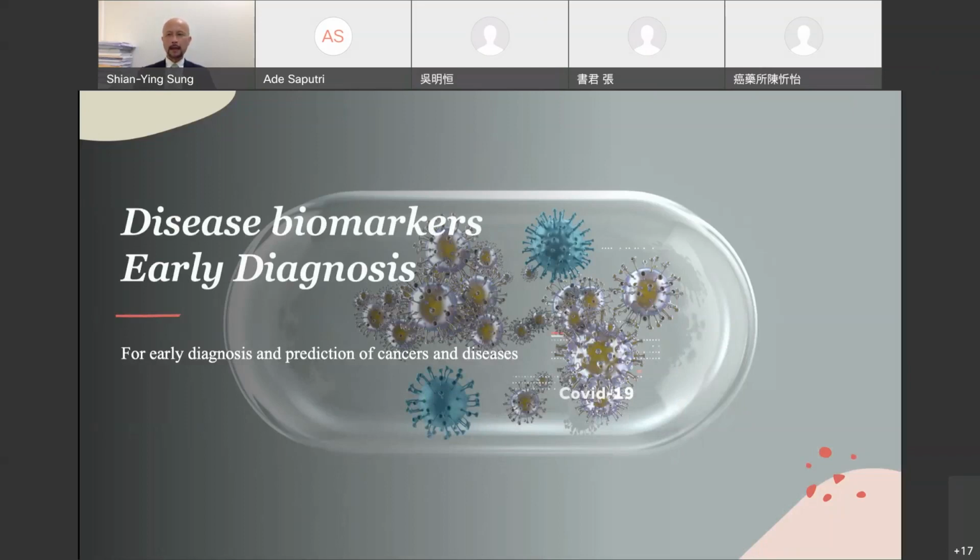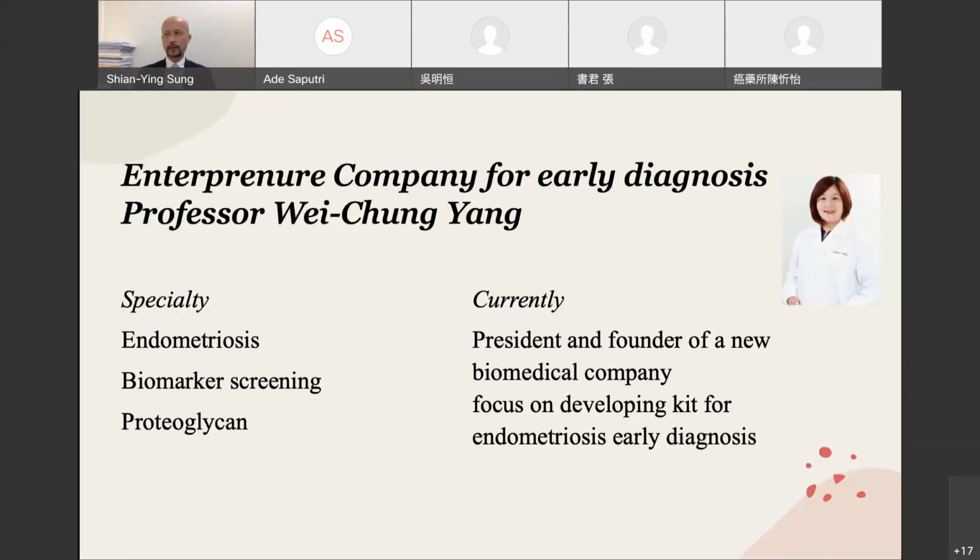Disease biomarkers and early diagnosis are the future, starting with identification or early diagnosis of certain diseases, especially the malignant progression of some lethal cancers, as well as other diseases or rare diseases that cannot be identified by the biomarkers currently available, but we will be able to develop new biomarkers for these diseases for prediction.